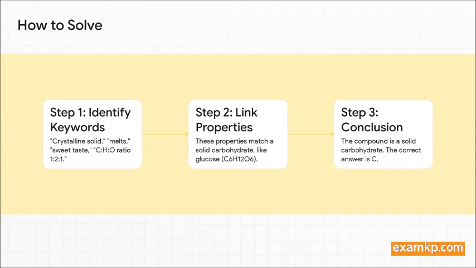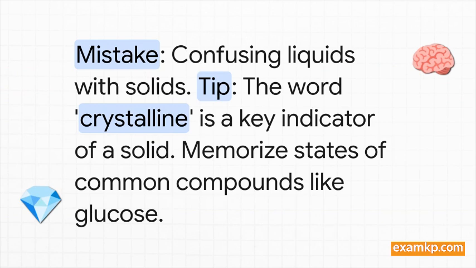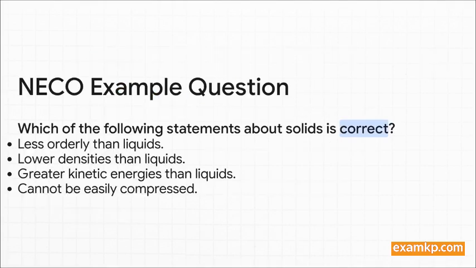You know, the easiest mistake to make on a question like this is just to get overwhelmed by all the details. But that word crystalline is your single biggest clue. By definition, crystals have that orderly packed structure of a solid. And here's a pro tip. For exams, it really helps to just memorize the states of common compounds, like knowing glucose is a solid at room temperature. And for our last practice run, here's a NECO question.